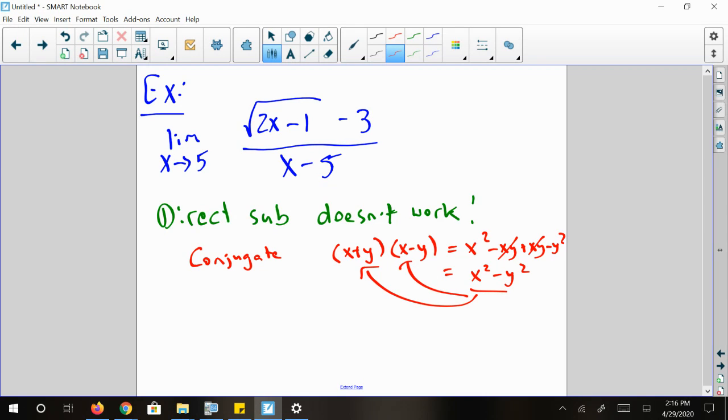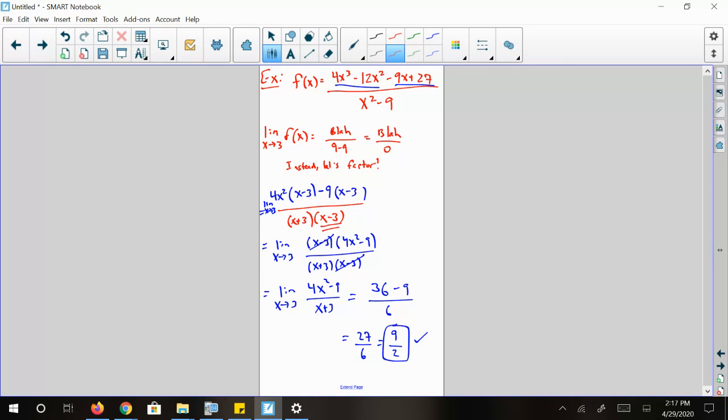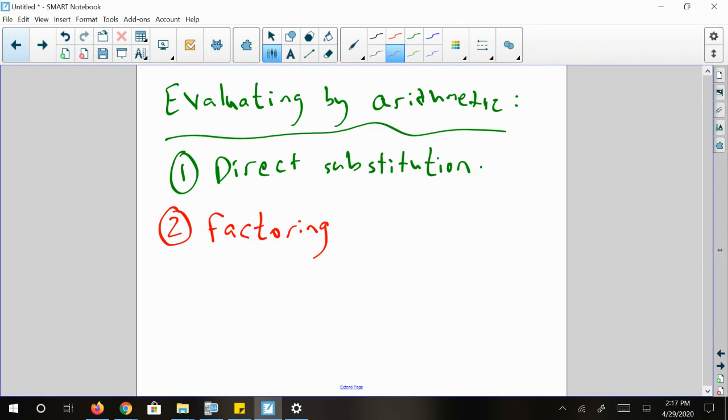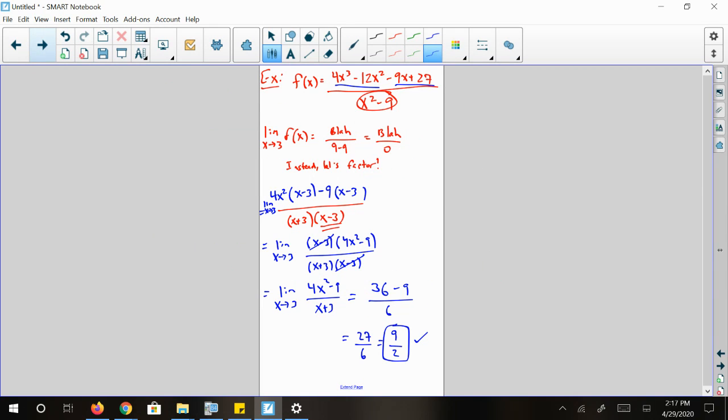Okay, so I'm going to go ahead and add this as our third strategy here. Color coding here. I'm going to say, whenever you have one involving square roots when direct substitution does not work, what we're going to do is multiply by the conjugate. Okay, we're going to actually use this problem to explain why the conjugate works so well. So to give us a little bit more space, I'm going to go on to the next slide here.